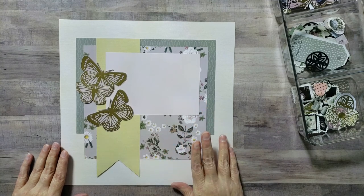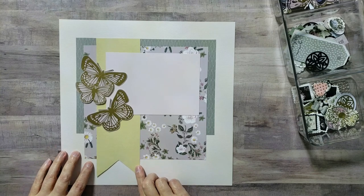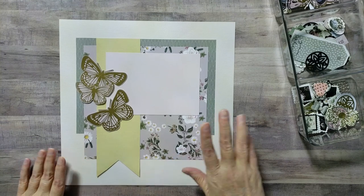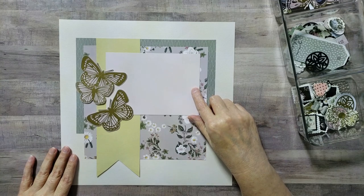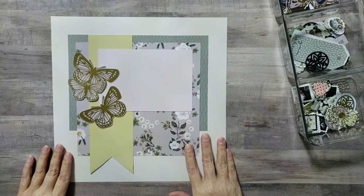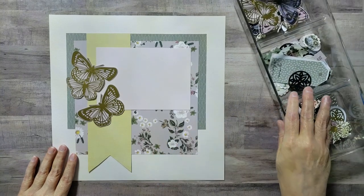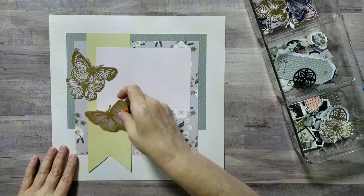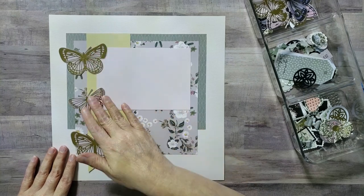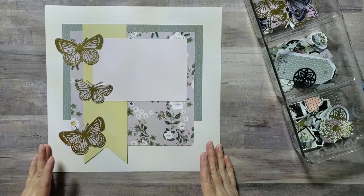And then I had a whole sheet of 12x12 cardstock in this yellow color. And I just cut this down to a 3-inch strip and created a little banner out of it. And then the last thing that I did was I took some pink cardstock and I just made a mat here for a 4x6 photo. And then as I was working on this, I just glanced over at my embellishment tray over here, and I saw these butterflies in there, and I just thought, wouldn't that be pretty to have these butterflies flying up the side of this layout? And so that's going to be the design for this base page number 9.